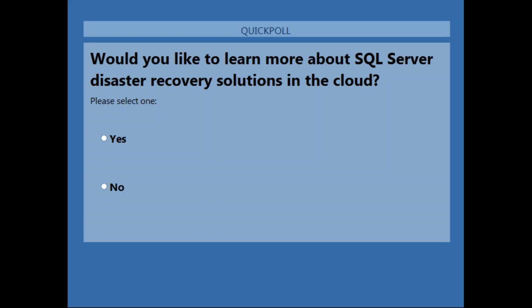We even have HA solutions in the Linux space, though we're not talking about them today. If you go to linuxclustering.net, there are a couple of how-to articles to protect SQL Server running on Linux in Azure, and there's also one running in Google.